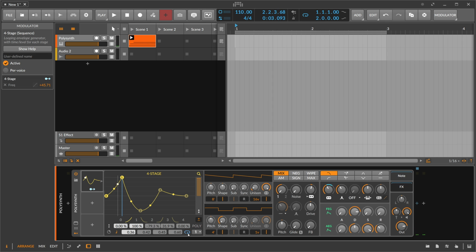If you switch to your monophonic mode, then you can also loop from 2 to 2, which is the attack and decay phase, or 3, which includes the hold phase, and we can also loop the whole four stage sequence. You can also see in this graph that we now have three dots, which means you have a visual for each different voice that's currently playing. So we have three dots because we have three notes or three voices.